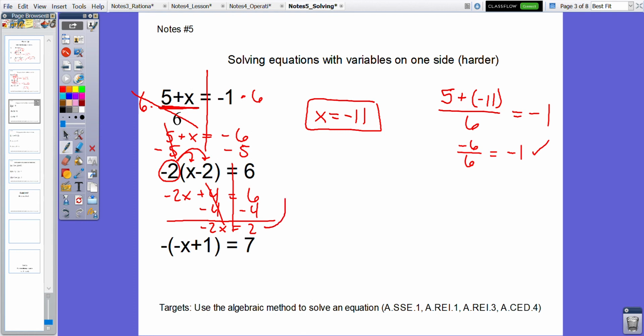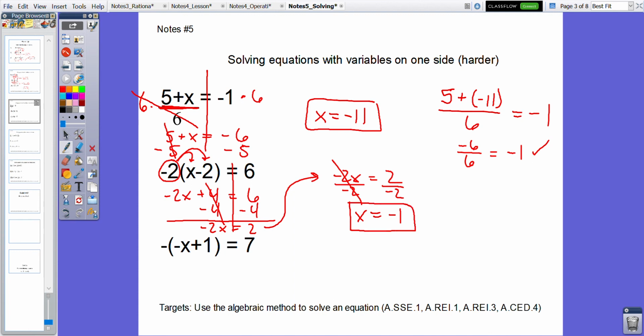I'm going to continue my problem over here. If you have more room, just keep moving downward. And now I have -2x equals +2. We go ahead and apply the division property of equality. So -2 gets divided on both sides. So my -2's cancel, and I'm left with my mystery number x is equal to -1.